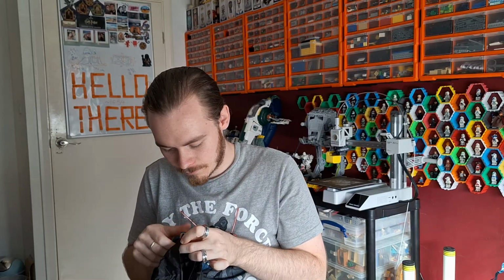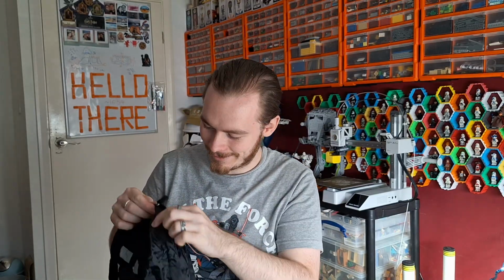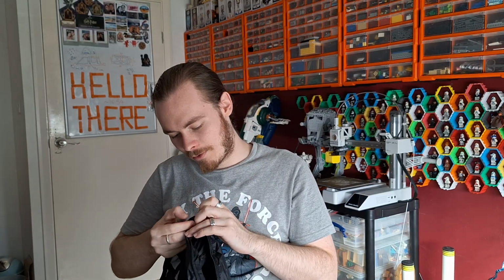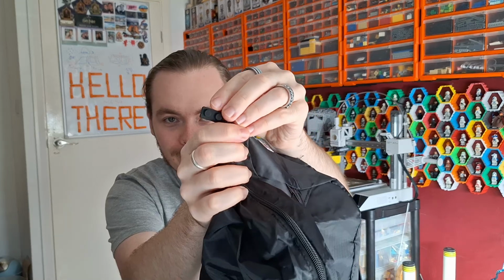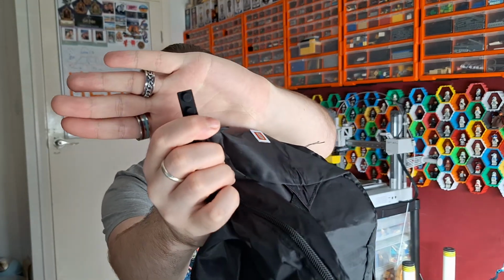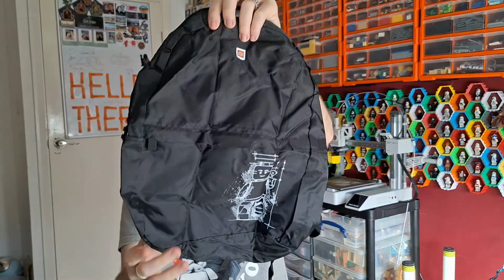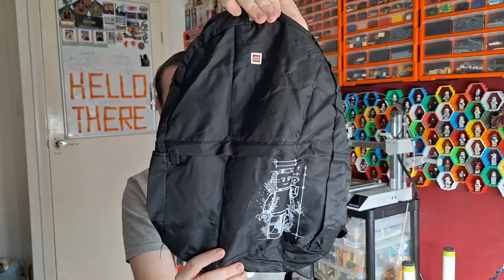The reason I finally picked this up is because I found one new sealed in a bag, and it was not too far away from me. Able to order that. It came pretty much like 2 days later, which was so nice to have that fast delivery. But I picked this up now because I think this is going to be really useful going forward, picking up the small Lego sets that I plan on picking up in January, and I don't tend to go out for any big sets, which stopped me picking this bag up initially.